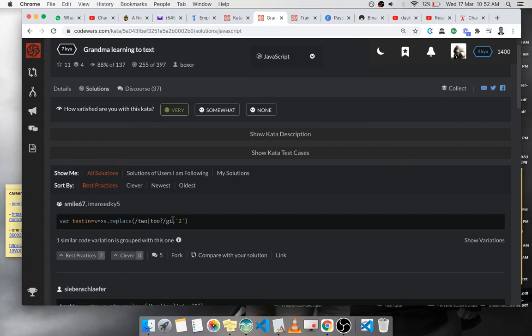Now I did 3 replace functions, and you could use this instead, which means if you see "to", and this O with the question mark means the last O is optional.